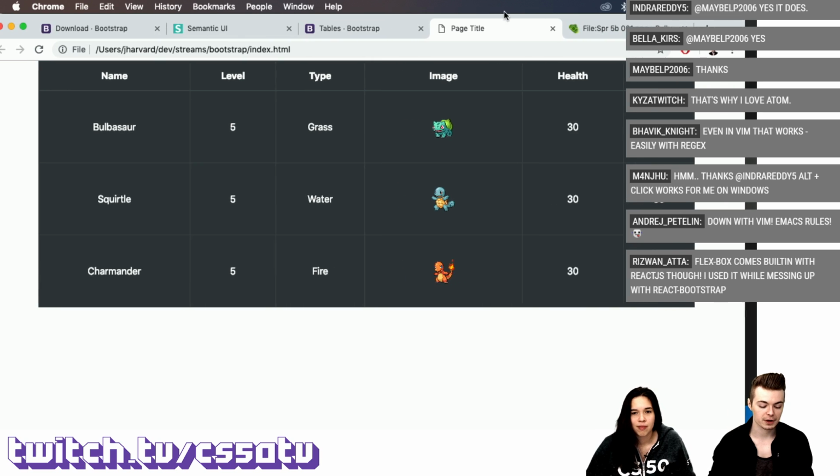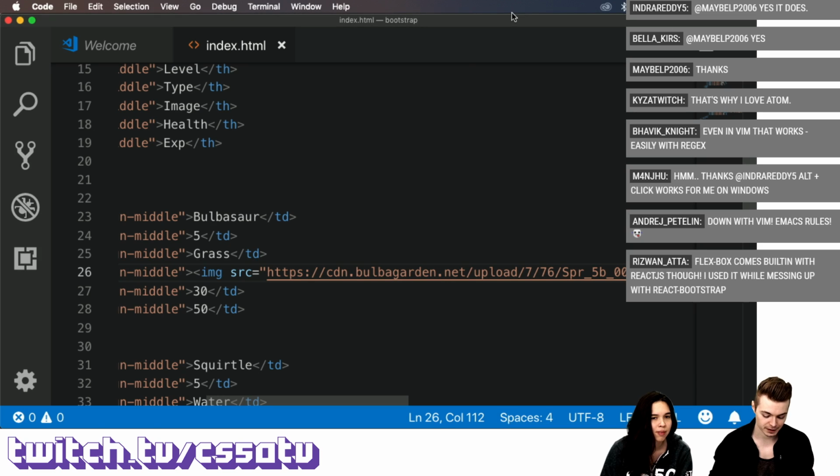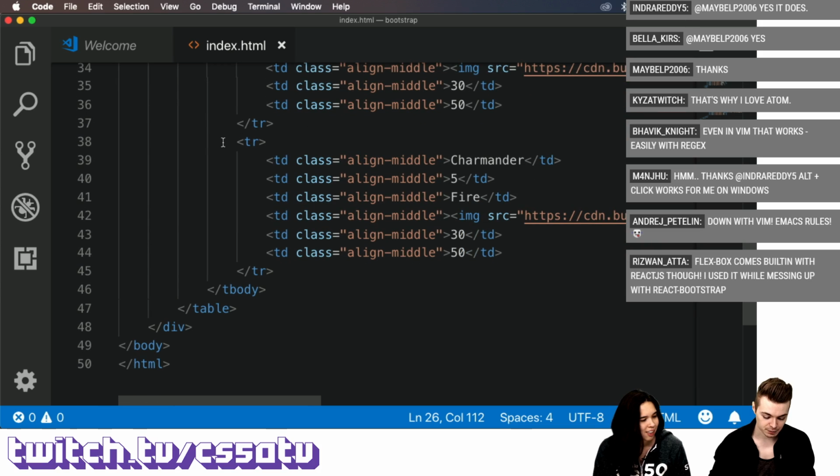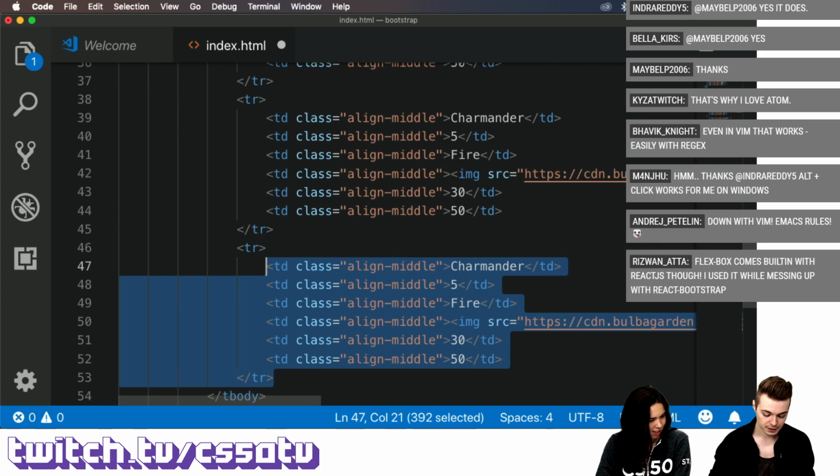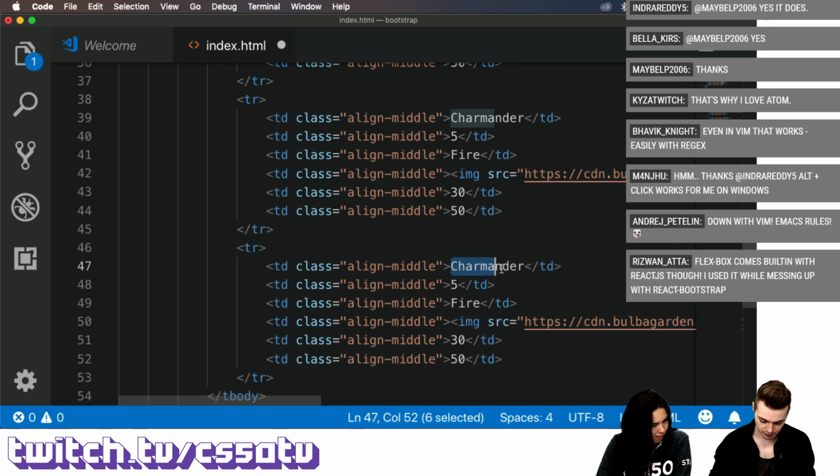And if we wanted, we could... Oh, you know what? Somebody did want Pikachu. We've got to do Pikachu as well. So one last one, we'll do Pikachu, and then that'll be all we can really see in the view. So let's go ahead and make sure all of this looks accurate. No, that does not look accurate.